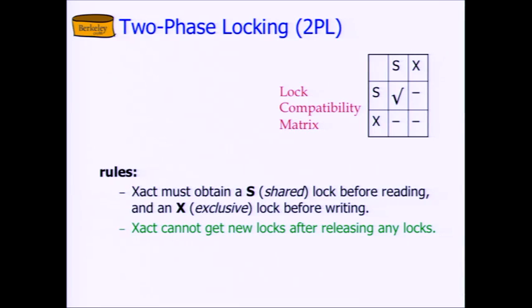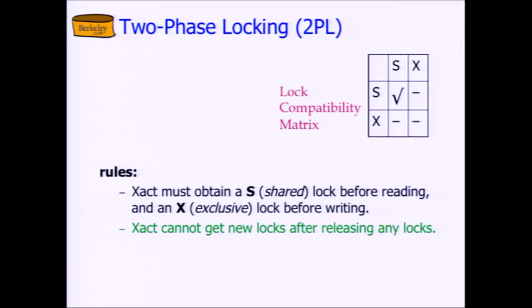When T1 relinquishes its lock, after which it can acquire no more locks, mind you, right? So once T1 lets go of this lock, which, by the way, was the only lock T1 held, then T2 can go in and get its shared lock and do its read of A. And then, of course, it could upgrade to its exclusive and do its write of A. All right, this was clearly a serial schedule. I will let you do the homework of realizing that any other schedule you do will also be serial.